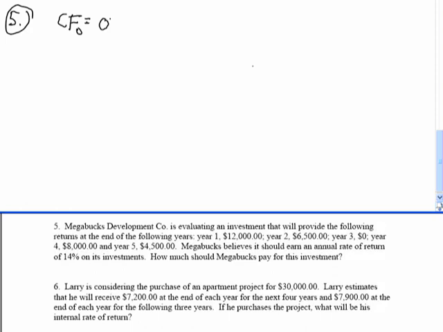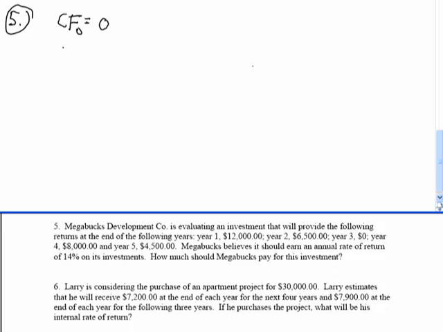But the problem is that these cash flows are uneven. They're not the same. So we could discount each cash flow back as a lump sum, one by one. Or more efficiently, we could use our cash flow menu and the net present value key to calculate the present value of these cash flows. Again, it's technically not a net present value because we're not netting out any CFO, any initial investment cost, any first year negative cash flow. But we can still use it, and this is the quickest way.